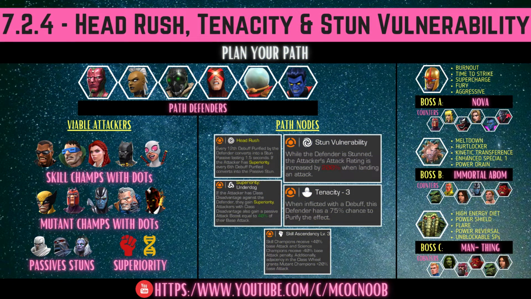7.2.4 Head Rush, Tenacity and Stun Vulnerability. Let's jump right into it. So Head Rush is whenever there are 12 debuffs that are purified on the opponent or they shock them off, they're going to be passively stunned. And if you're running Superiority, every 6th debuff purified will stun them passively.